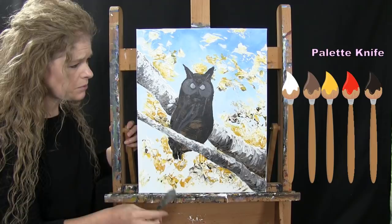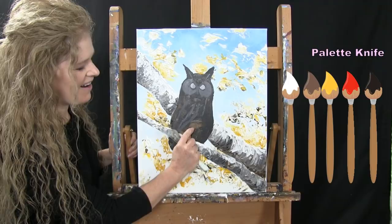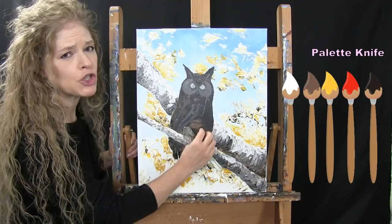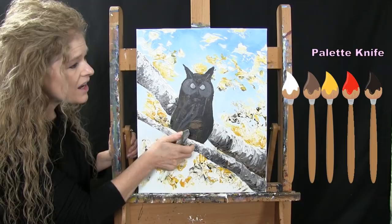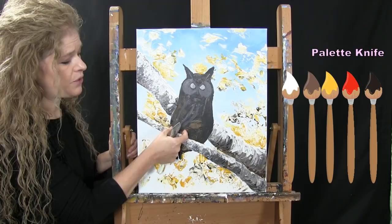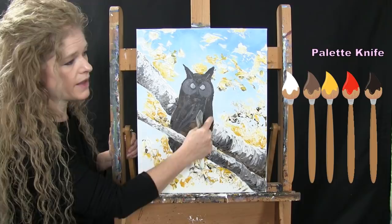So I'm gonna do two distinct different types of, I was gonna call it brush strokes, but we'll call it tool strokes. On the chesty area, I'm gonna be kind of tapping it in almost like a curved fashion. There's very short little feathers in this particular area. And then on the wing, I'm gonna be using more of a little bit of that dragging type motion. I'm not gonna be able to get or need as much detail on the feathers for the wing as I will for that chest. So I wanted to also have a lot of dimension to it, so I'm gonna have it really light over on that right-hand side.